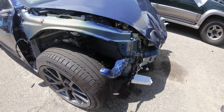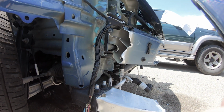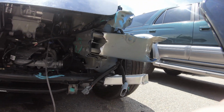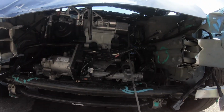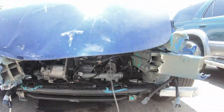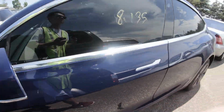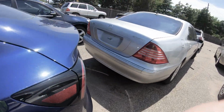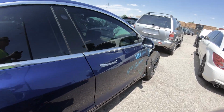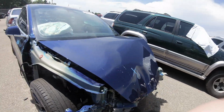So I don't know, this car price is 45,000, clean title, and the repair cost is 35,000. So it's not worth it to bid 10,000 or more for this car, because it needs lots of parts. Actually, lots of parts for the Tesla you can buy used from eBay. You can buy them from the official Tesla. I don't know, maybe if it goes for cheap, we'll take this car, but if not, then we'll skip and we'll be looking for the next available.